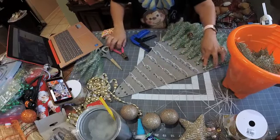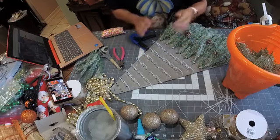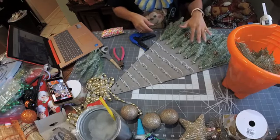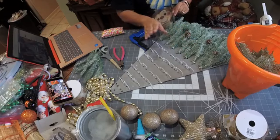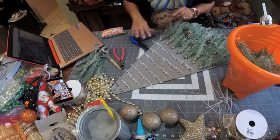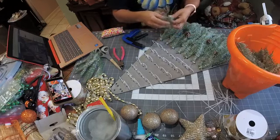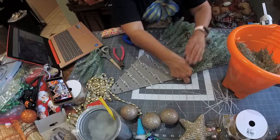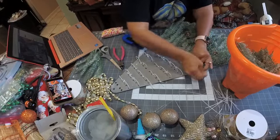See, you can tell that was a cheap one because it didn't cut off. How do you flock it? I didn't flock this. It came already flocked or already iced, but now that you say that, I do have flocking left from last year. I can show y'all how to flock if you want. Not today, but I can show y'all how to do that. I think I did a live on it last year, but I can show y'all again. It's fun. I love flocking.